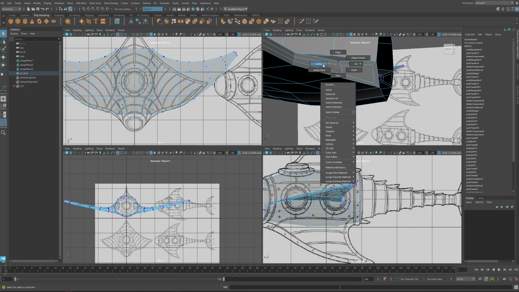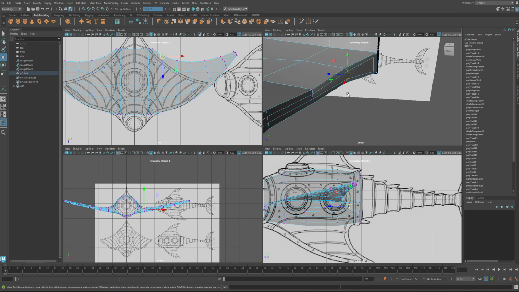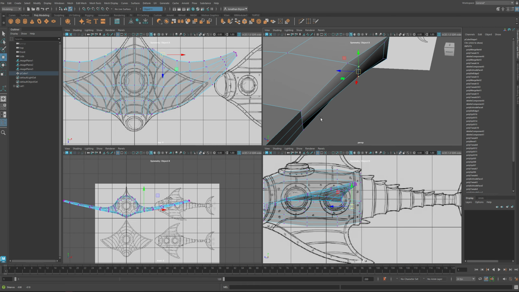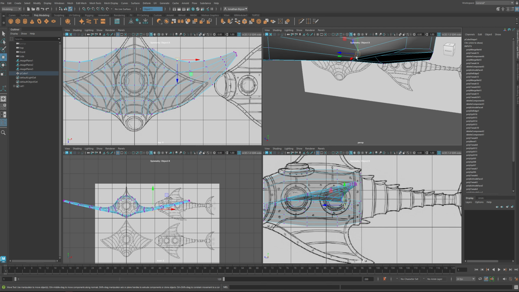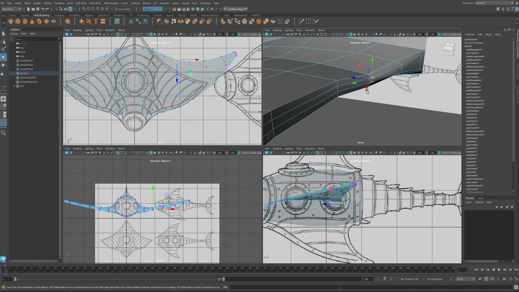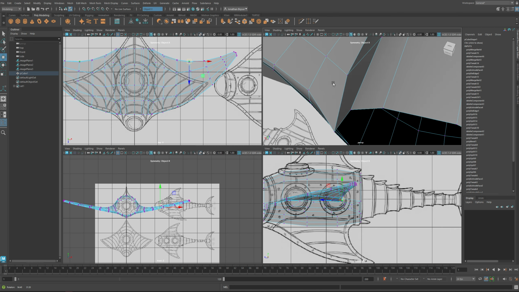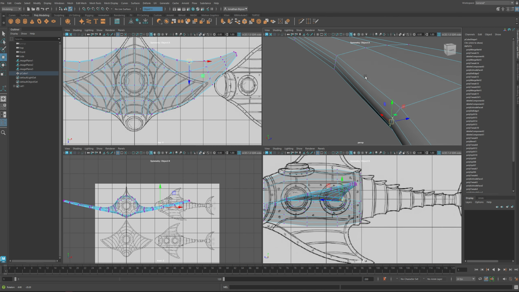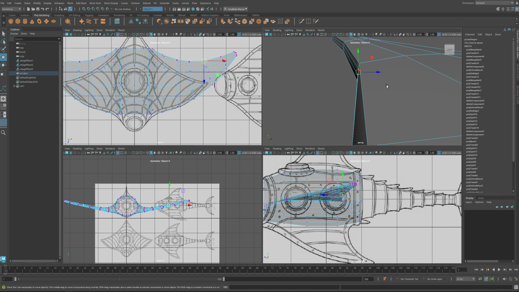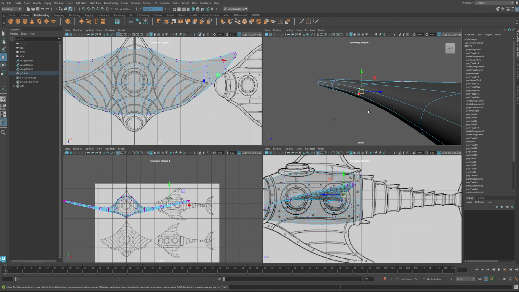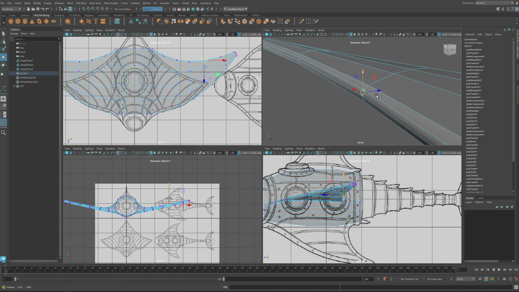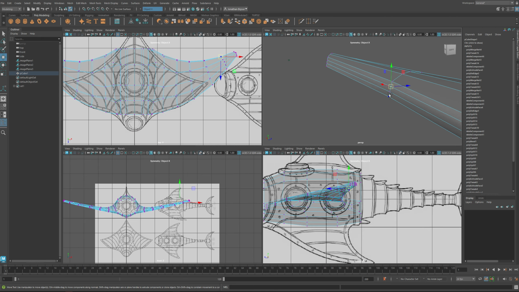So why do we have that? So I can pull this out a little bit and create a little bit of a rounded edge on that wing. And it's subtle, but what's going to happen is if you smooth the model, it's going to reinforce this roundness that we're getting right here, rather than collapsing that back edge. And that's what we want.